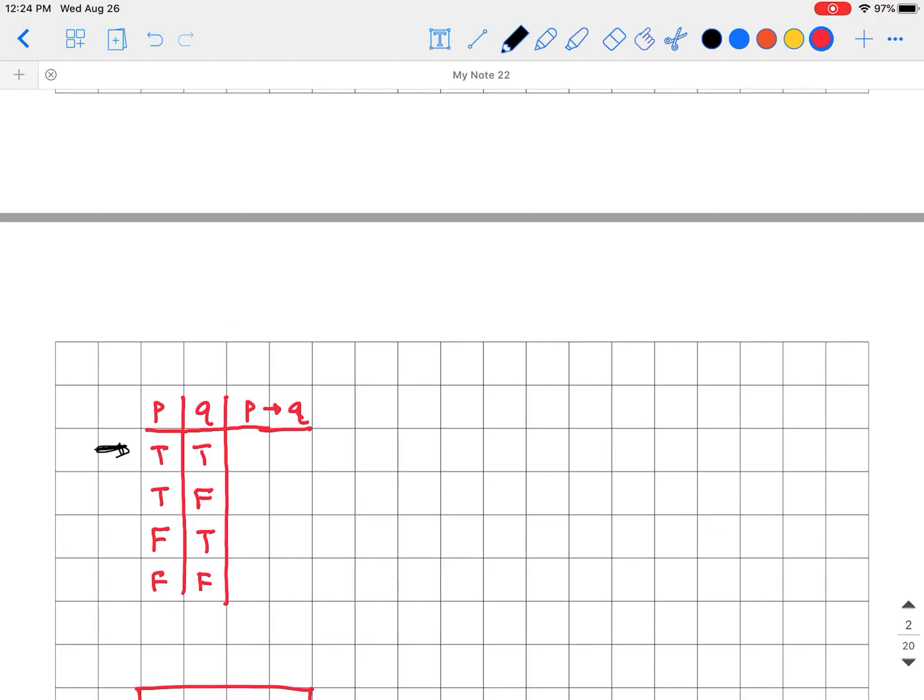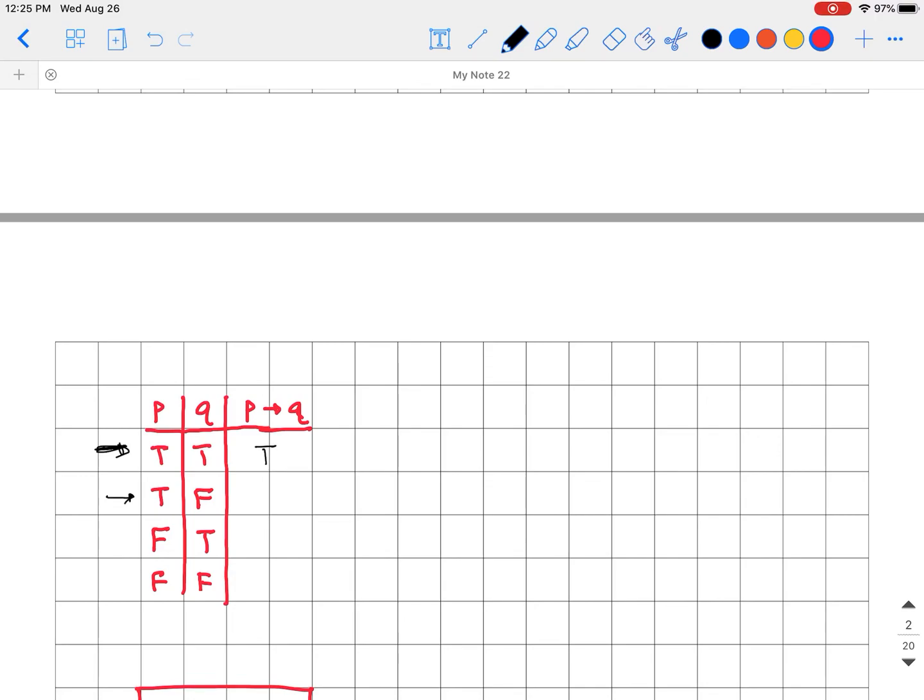Now if I look at that P implies Q statement, if you get an A in geometry, then Mr. Chan is going to take you to Disneyland. Think of it as a promise. Did I hold up my end of the promise? You got an A and I did take you to Disneyland, so I held up my end of the bargain. Therefore the statement itself is true, because everything is satisfied. The if statement is satisfied, therefore the then statement is satisfied, so everything is all good. You guys are going to Disneyland, great.